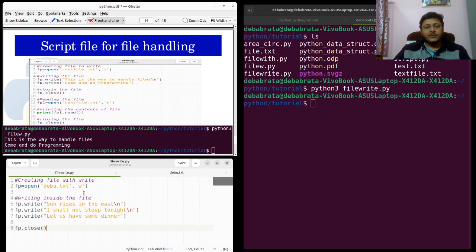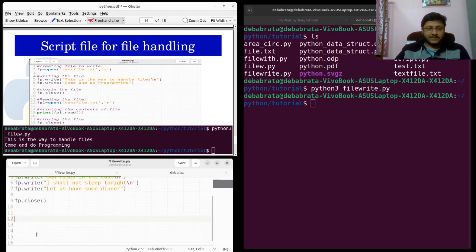Now I want to read it from the same Python file. For that I have to write fp1, suppose I am giving some spaces, reading the file named debu.txt.